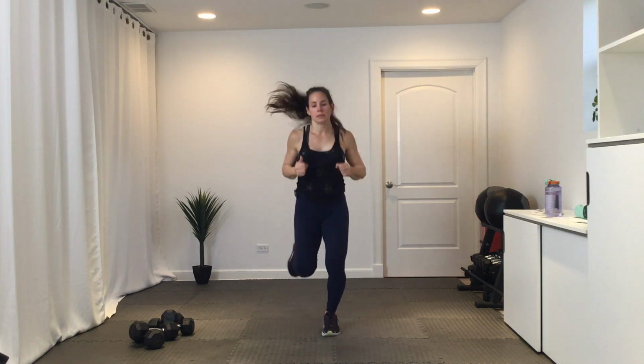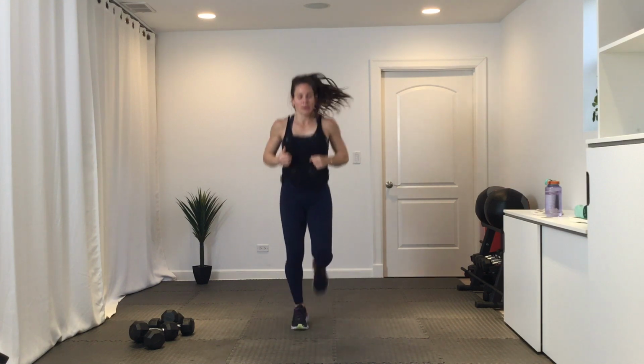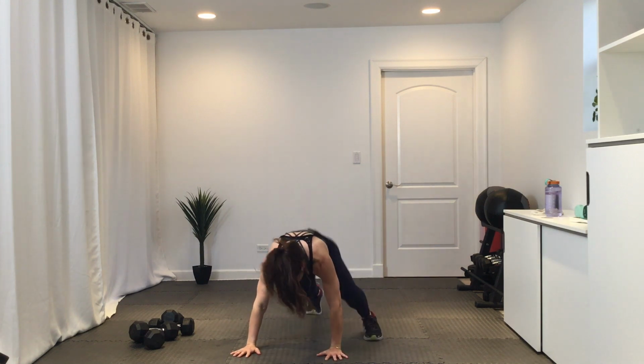Nice job. 15 seconds here. We're going to drop down for 20 wide mountain climbers. Knees come outside of those arms. 3, 2, 1. Back to high knees after these 20 wide mountain climbers.